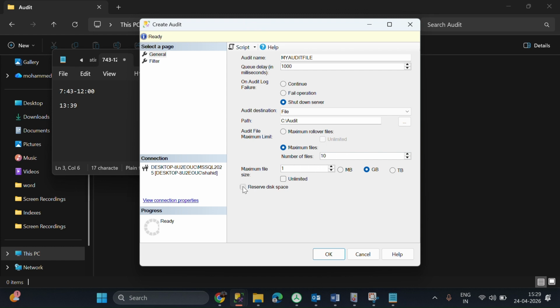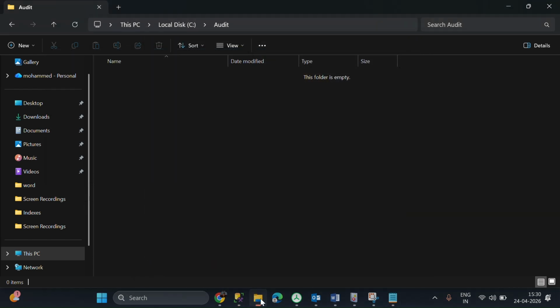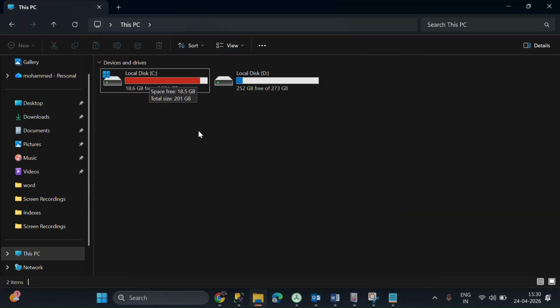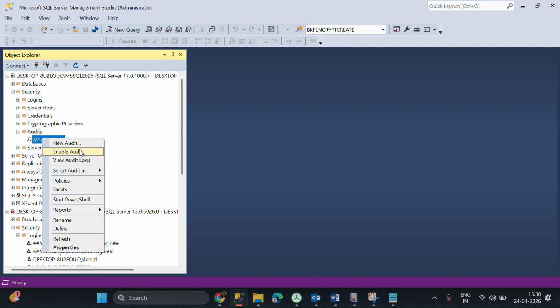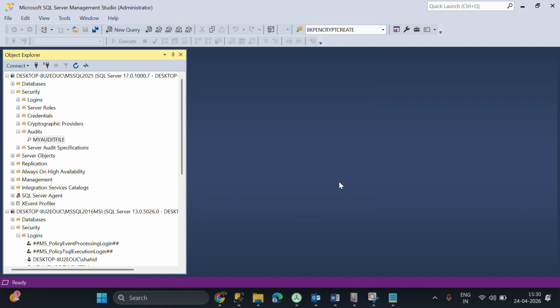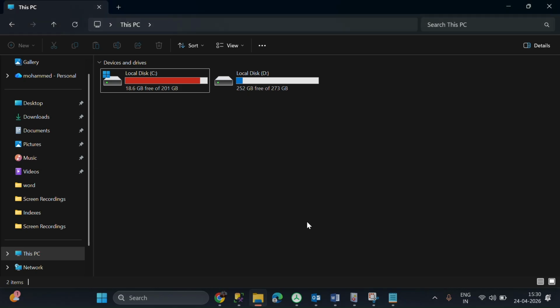And reserved space means if I click on this, whatever 1 GB I create here, then it will consider that only. So now 18.6 GB is there. If I go and right click, enable this audit, then you will see here 17.6 GB, because 1 GB is reserved. 17.5 GB here.